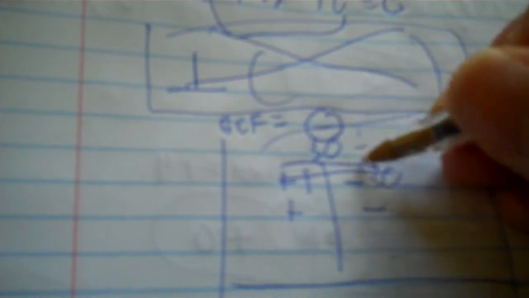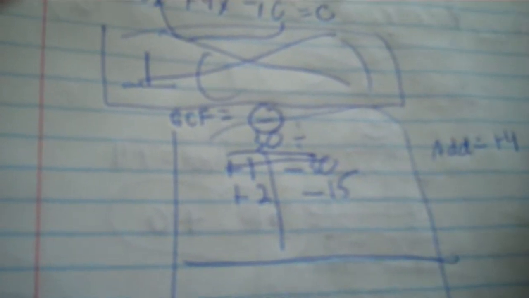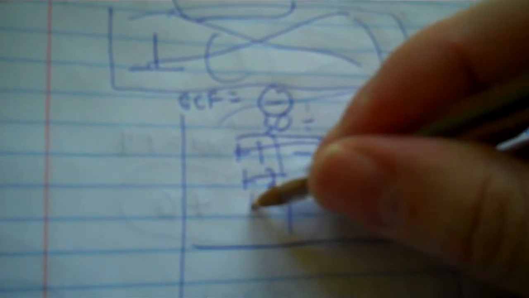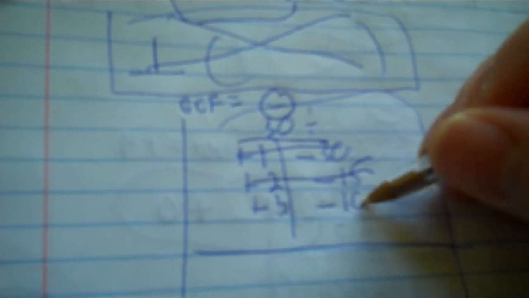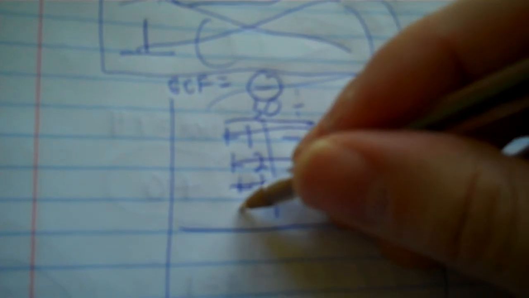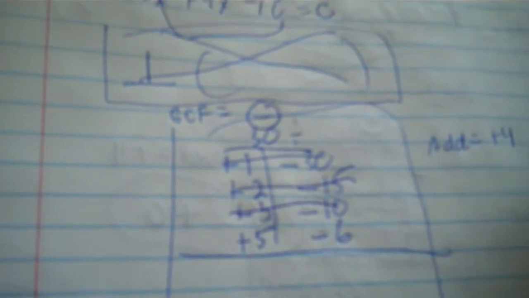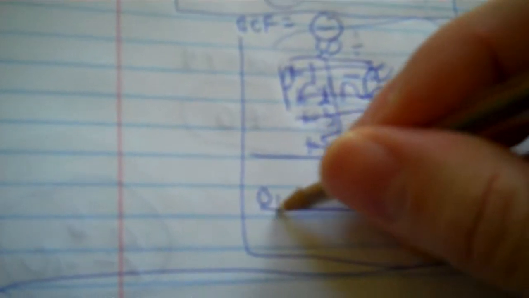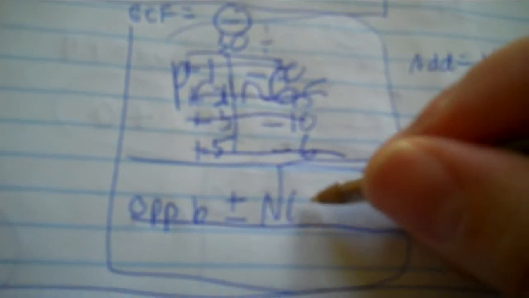1 and 30, no. 30 divided by 2 is 15. Negative 13, so that's a no. 30 divided by 3 is 10. That would be negative 7. 30 divided by 4 is a decimal, so I don't put that. 30 divided by 5 is 6. Now that's negative 1, so you're under. So that means prime. Okay, when you get under that, then you know it's prime, and you use your quadratic formula. So opposite of B, plus or minus the square root of B squared minus 4AC, over 2A.